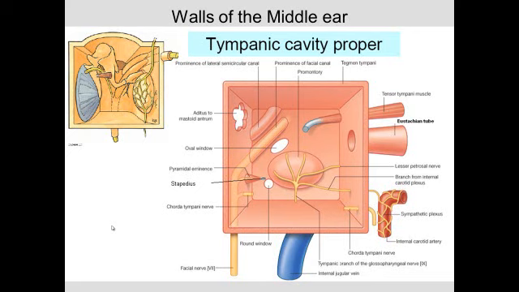But what I want you to get a handle on here and appreciate is that there are some very important structures, not just for speech and hearing, but for life, that are running through or immediately adjacent to the middle ear space. And the reason I think this is important is that the middle ear space is very prone to infection. And the bony capsule surrounding the middle ear space is not particularly thick, so it is possible in some cases for infections from the middle ear to spread to other structures that may even have some influence on a person's health, well-being, not to mention their life.